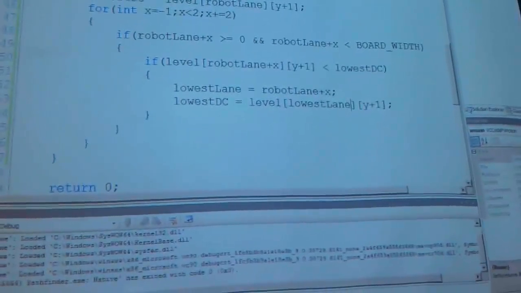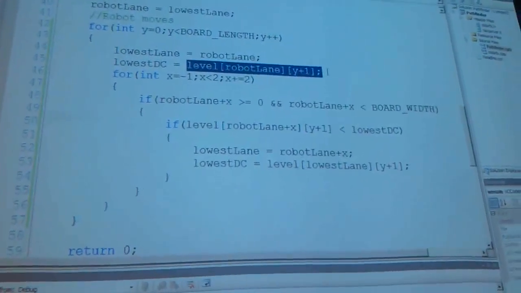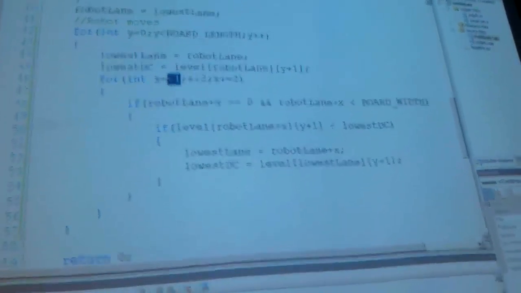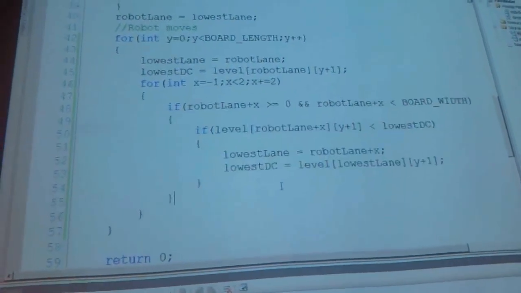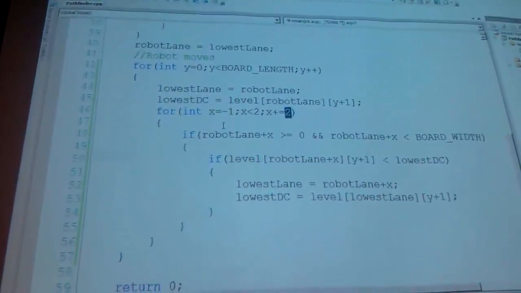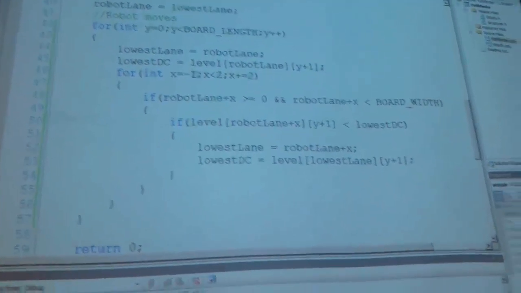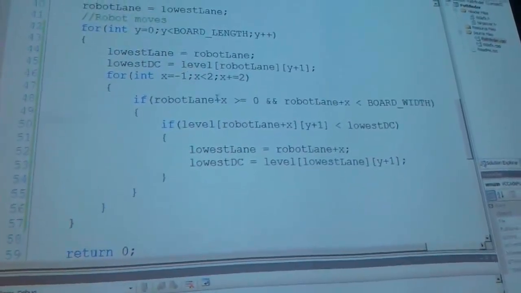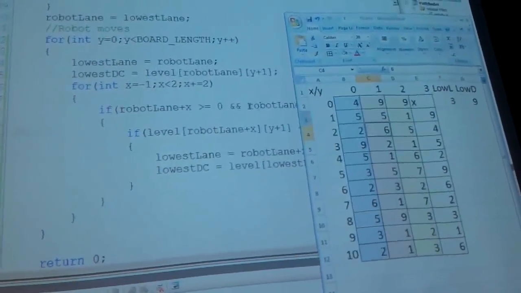So, going to start at the first row. Going to say grab the position directly beneath the robot. That's going to be the first guy to do comparison. So compare it to the left. We'll find out if that position even exists. If it does, we'll compare them. Then add 2 to negative 1. Negative 1 plus 2 is what? Negative 1 plus 2 is 1. So he'll check at his position minus 1, and then his position plus 1. That's how he'll compare to the left and the right. And if that's the lowest lane, lowest CC, set them.